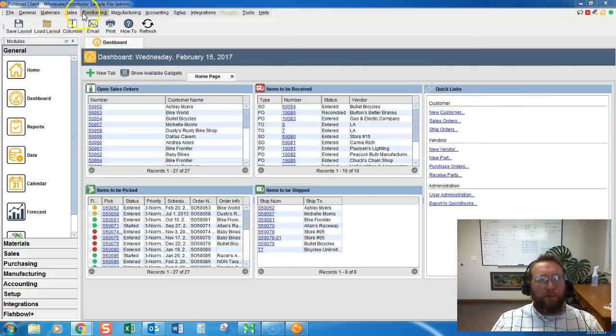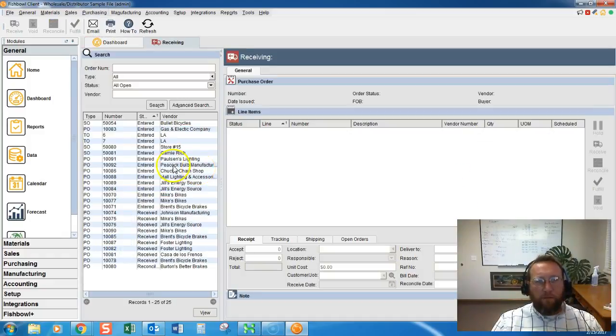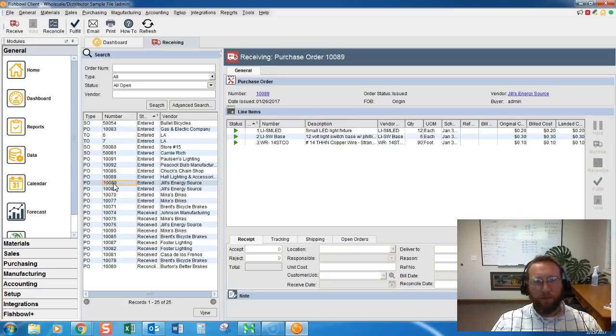I'm in version 16.4. I'm going to go to purchasing and then receiving. And from the receiving screen, you see we have a list of purchase orders on the left-hand side. So the idea here is you'll take a packing list and you'll go through and check off the items that you've received. You've already done the counting, and you're either bringing the packing list to the screen or one of your guys is giving you the packing list with quantities checked off and maybe lot numbers and whatever else is applicable.